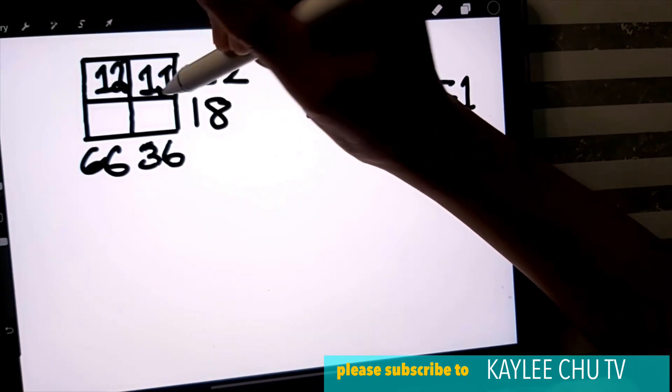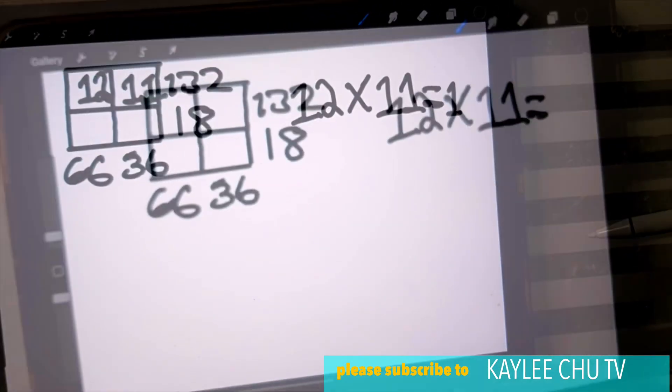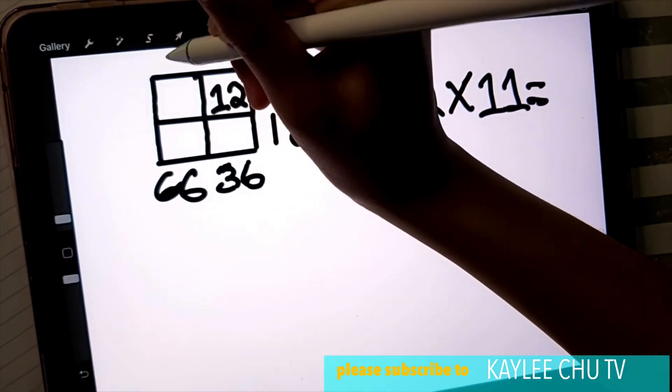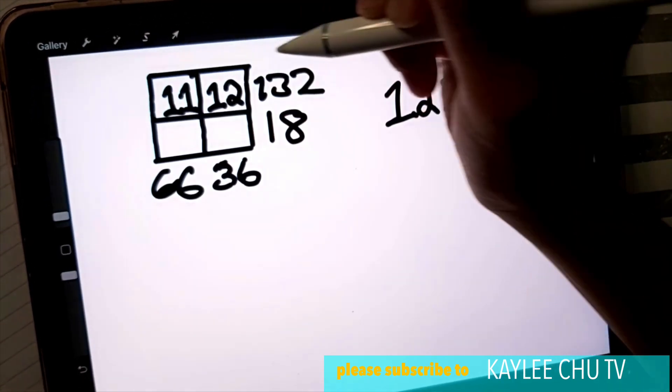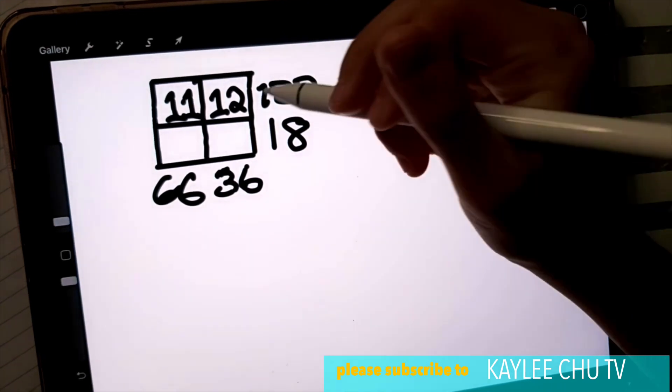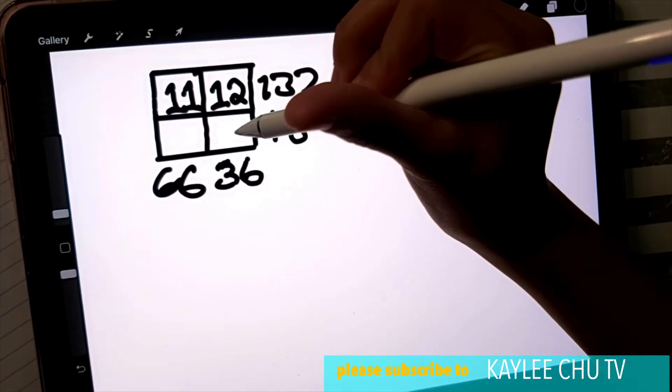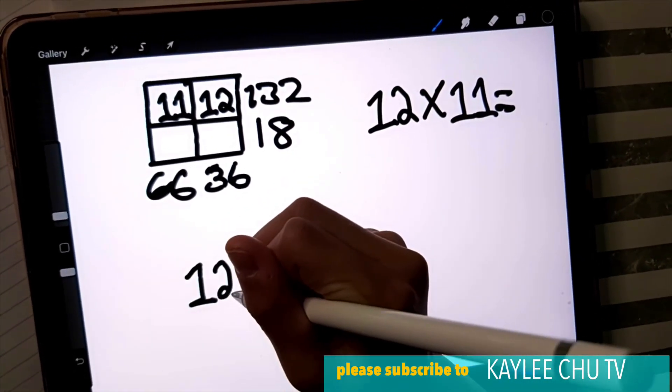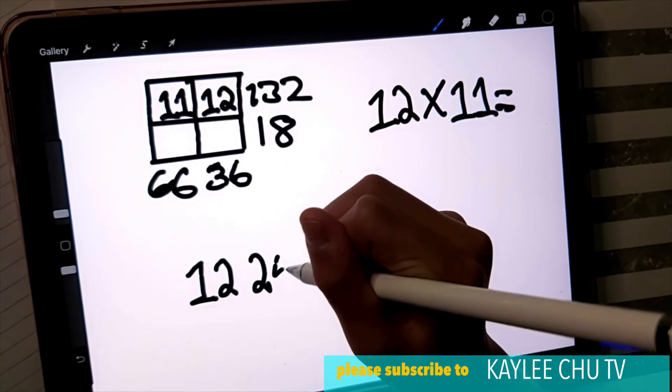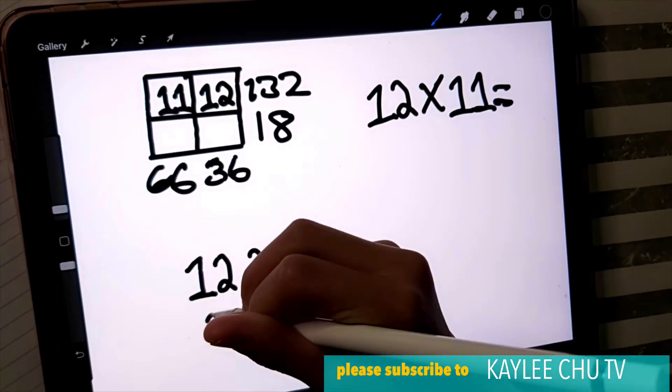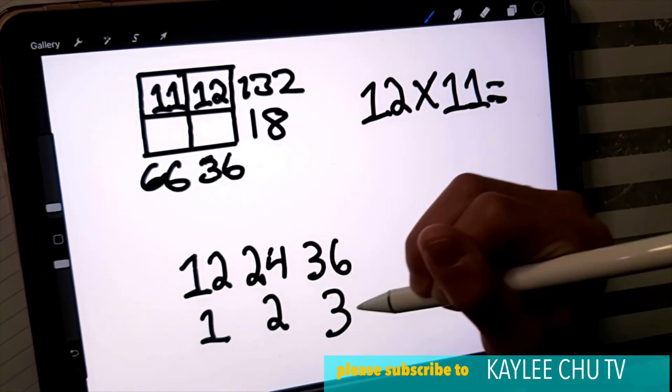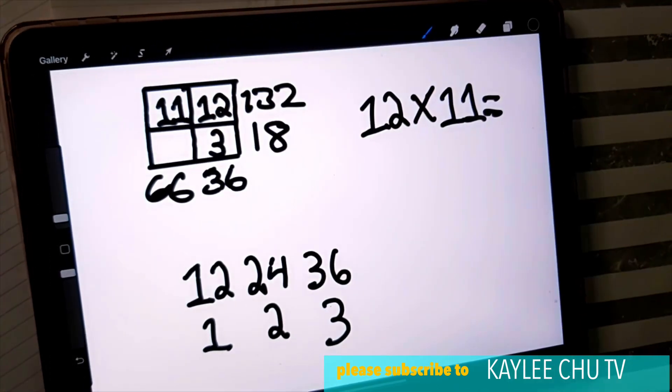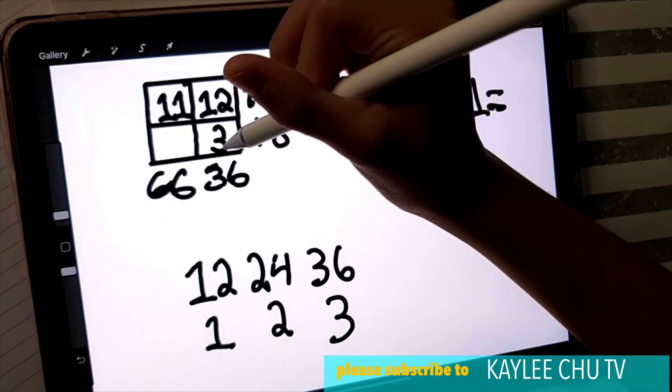And 11. So I accidentally made a mistake. 12 goes here on the right box. And 11 goes on the left side of the box. Right there. So I'm going to go figure out what is, what would be 12 times what will equal 36. So if I do my tables, 12, 24, 36. 1, 2, 3. So basically, I'm going to need 3. Boom. Since 12 times 3 equals 36.